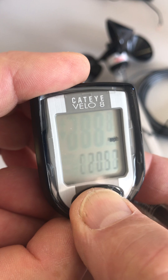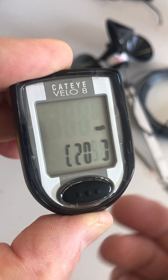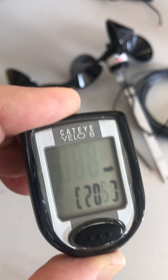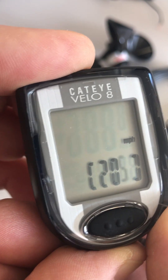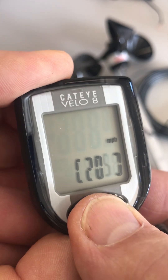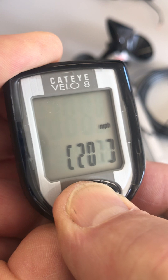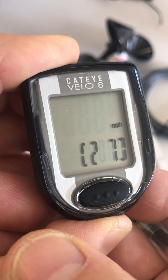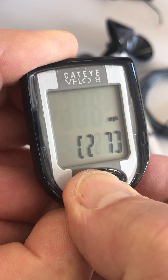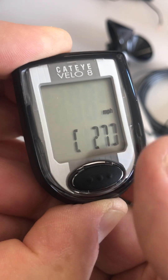Press and hold this until the five starts to flash. What we want to do is make this 205 become 127 — that's the value for the D3 rotor. If you have a different rotor, a metal type or whatever, you may want a different wheel size; consult the instructions for that. So we want to change that five to a seven — just press it twice. Then press and hold the mode button until the zero starts flashing, press it twice so it becomes a two. Then press and hold again so the first digit starts flashing, press it once. Now it's 127 — that's what we want.